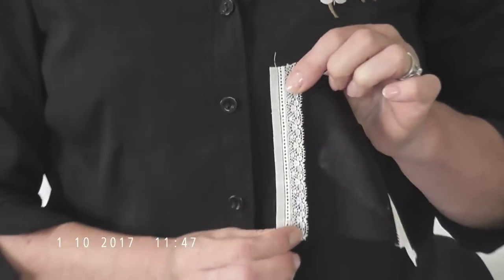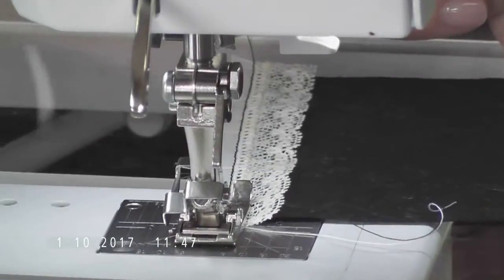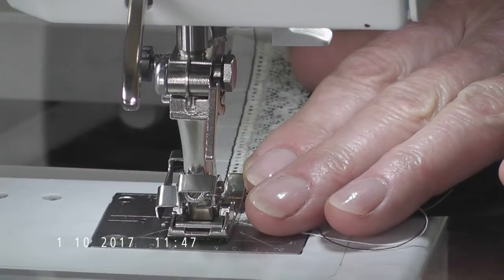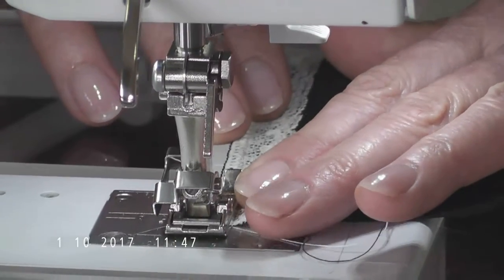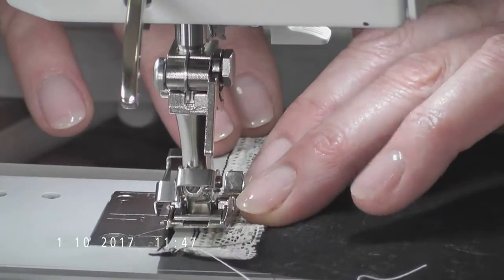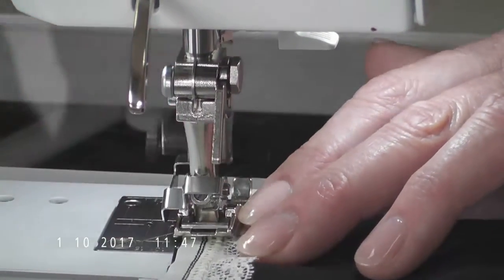There is my first run there of my black stitching, and it's right beside my entredeux. Okay, now for my second lot of stitching, I'm putting the bar of my number 10 foot in exactly the same place, but I'm moving my needle position over one needle position. So just one click to the right, and I'm doing another row of straight sewing exactly beside, I keep using that word, right beside the row of stitching I've already done. And you can see the foot makes it nice and straight. So there is my second row of stitching.